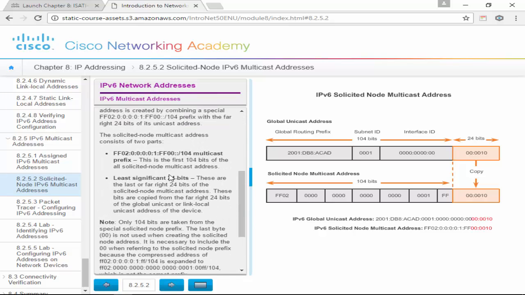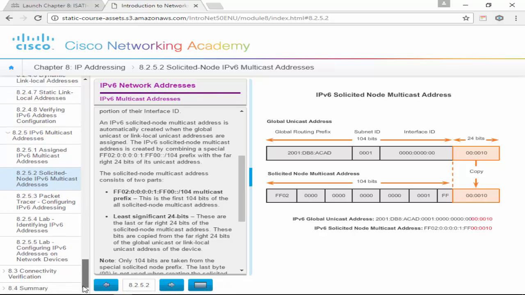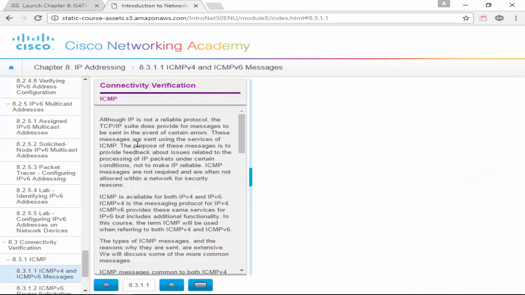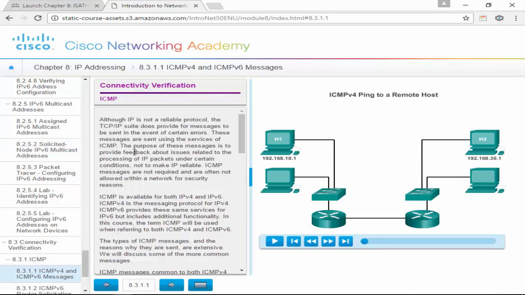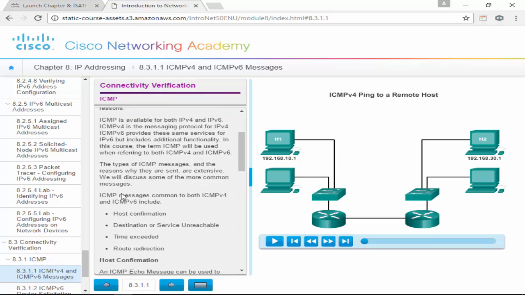You guys can take a look at this. It's going to be pretty confusing right now. But anyways, I don't think you're tested too much on that, so you'll be okay. No, but make sure you read through that, try to get a grasp on it. It's just how IP version 6 uses ICMP to assign messages. And so now it takes us to ICMP.